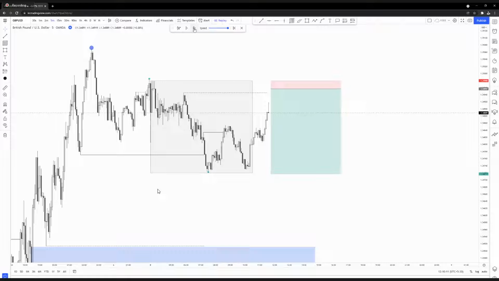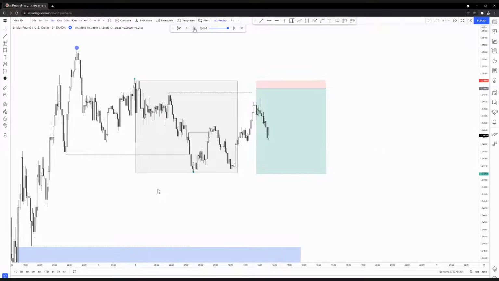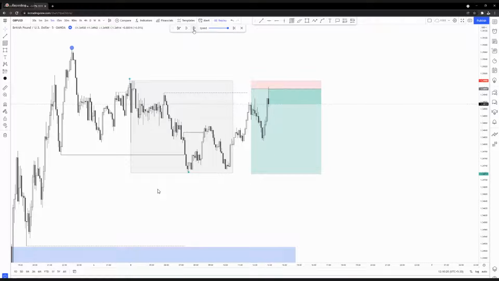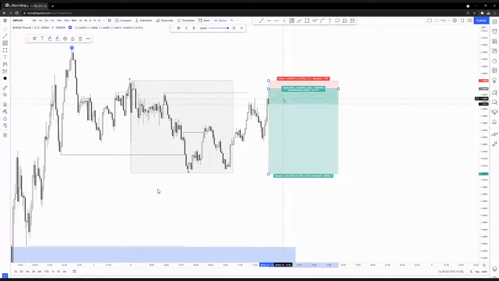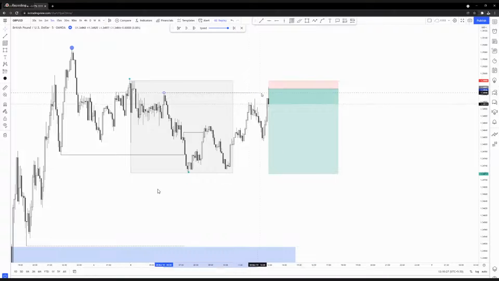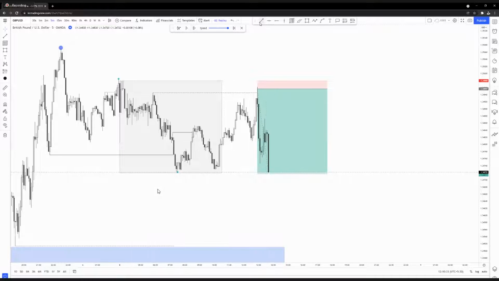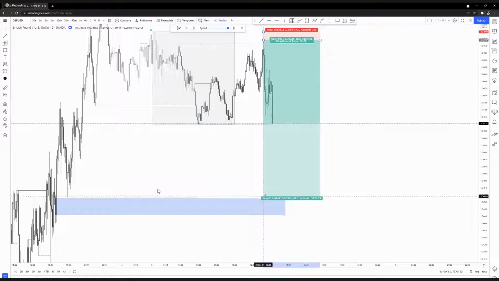Safest target. Price then messed around. Yeah, London has opened. London kill zone has opened. Huh, look at that. Tapped into our entry. Then what happened? Bam, melted. Straight into the targets. So we can take our partials. From that low, take your partials and then leave a runner into this inducement.